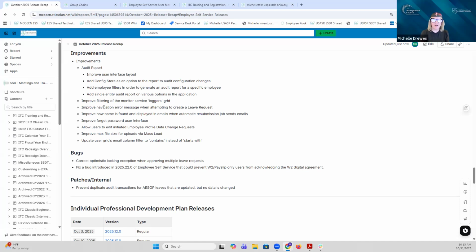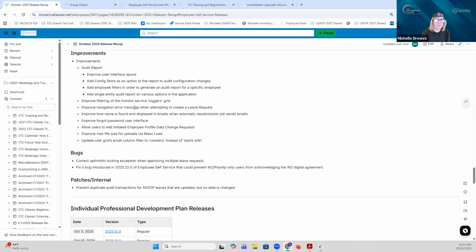And I think the one that we came across in these tickets is that that person didn't have an active position, or that position wasn't a position that they were able to see based on the job status settings they have in ESS. So we improved that now so that when they go in, it will say this user has no valid positions available. So that way it's a little more intuitive instead of just seeing that 500 error or whatever.